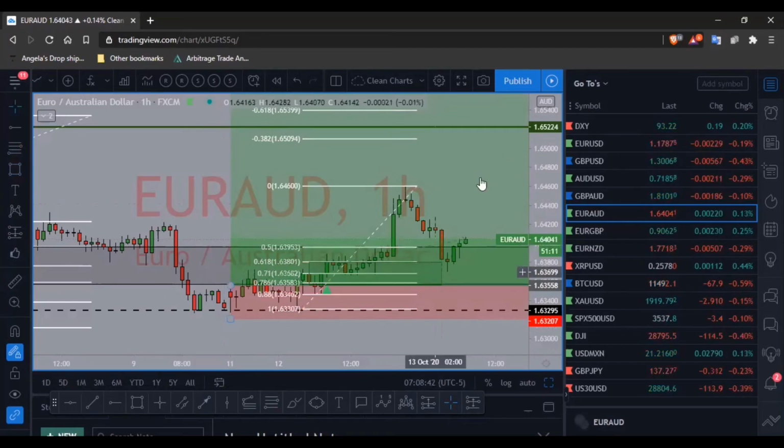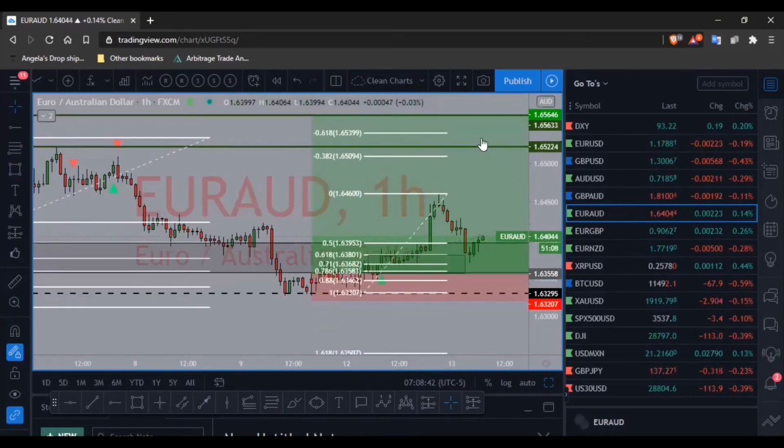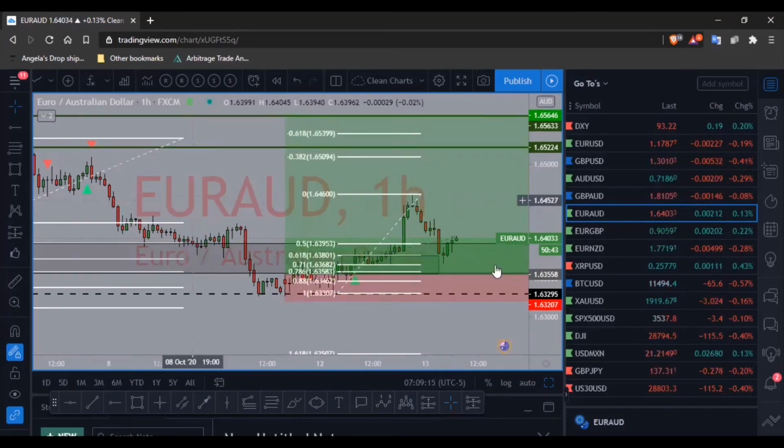But yeah, still expecting this to go and hit my target up here at 1.65650. Right here would have been my secondary entry for my trade, but unfortunately, like I said, I wasn't awake for that. So if price comes back down, then for sure I'll probably try to sneak in. But other than that, I'm good. I'm chilling. My stop loss is at break even. I'm not gonna really put more risk onto me, you know.